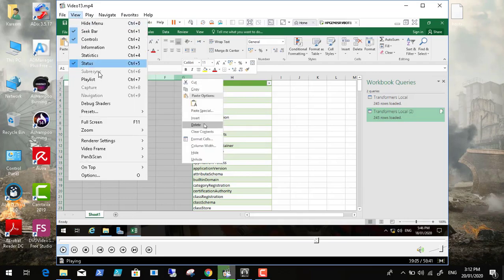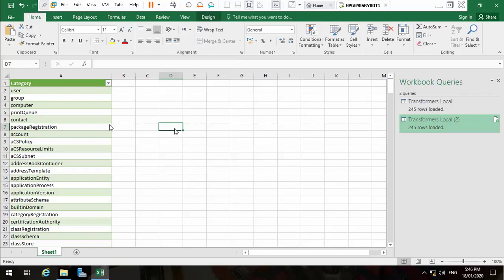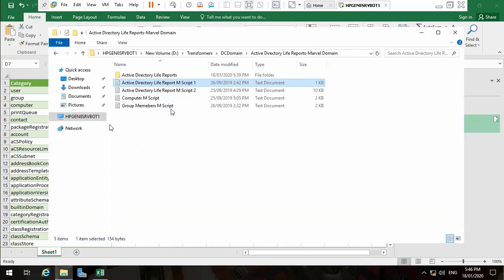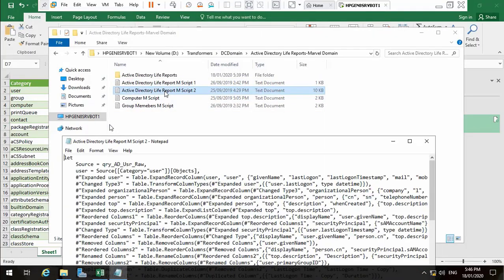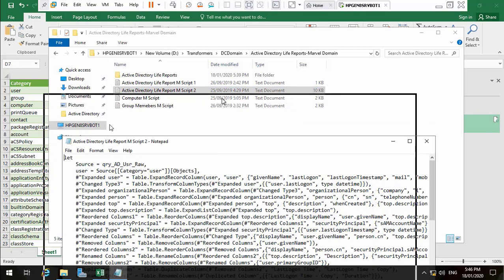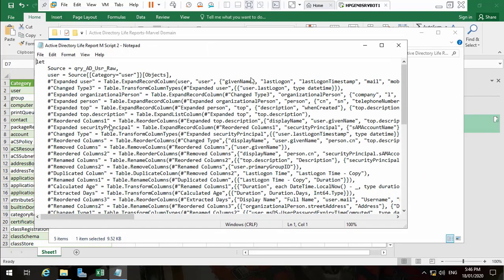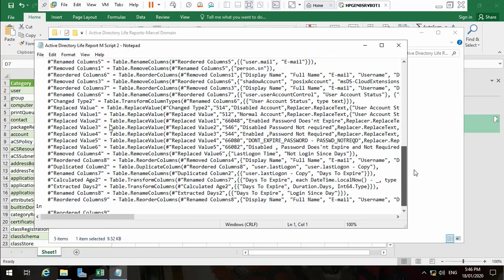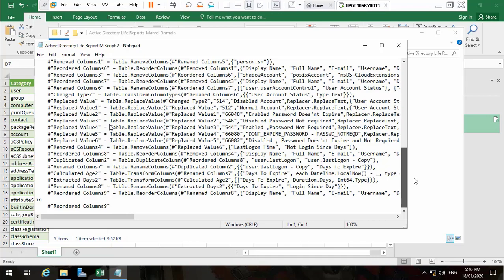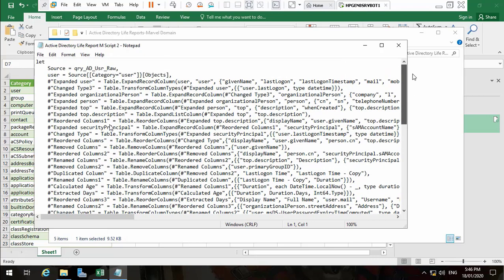Okay, view full screen. So now this is the data. We'll filter it. We don't need all of this data. I need only the users. This is the script. If you see it from a GUI, it's applied steps, as I said before, but here I am taking the PowerShell-like script.